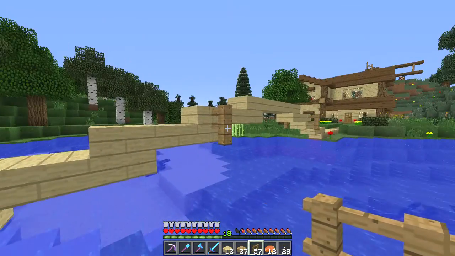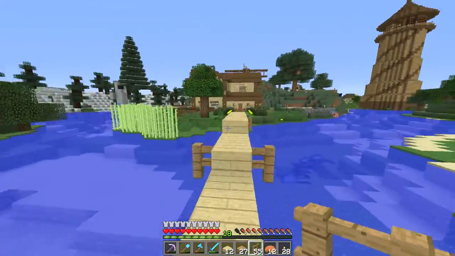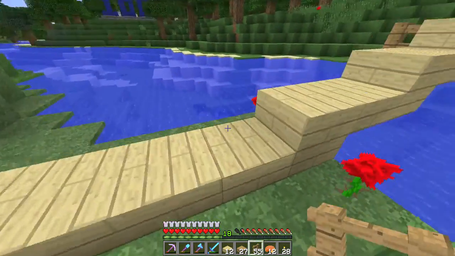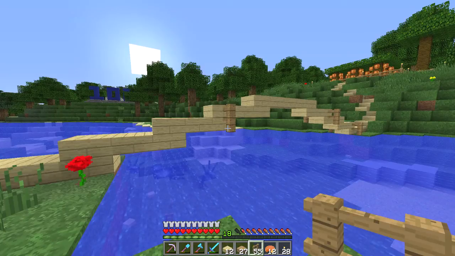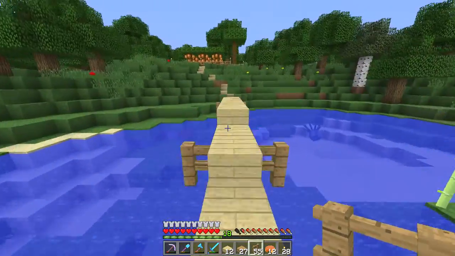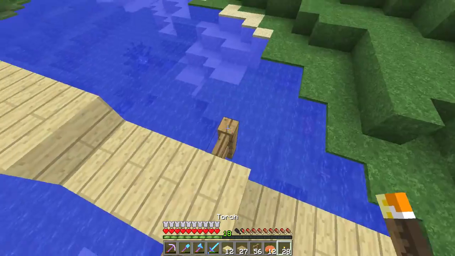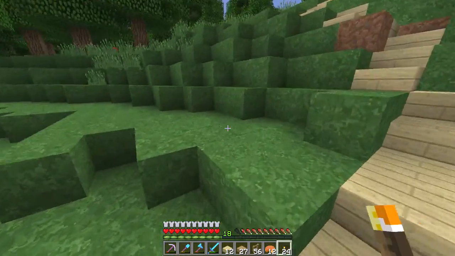So let's finish this part off. Normally I would have a torch there and there, but over here now it's too close to the shore. So this is different than the design that I had. And the sun is going down again. Well, I suppose we don't have to have these here. We can just use these. So we'll see what that looks like at night.